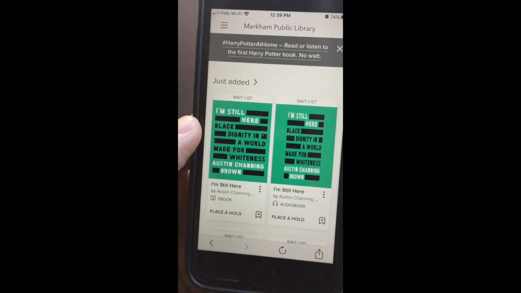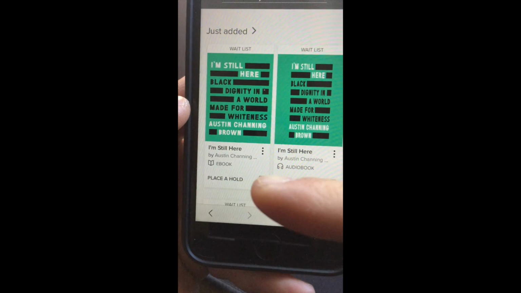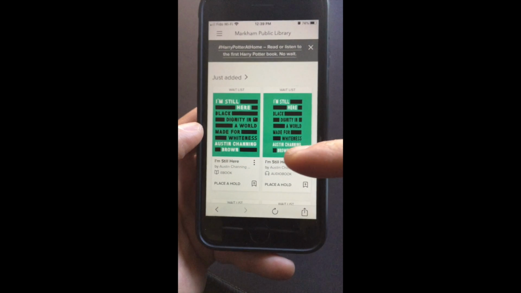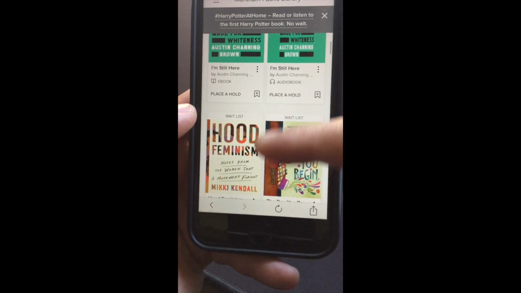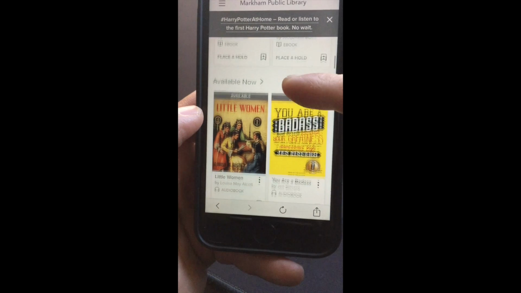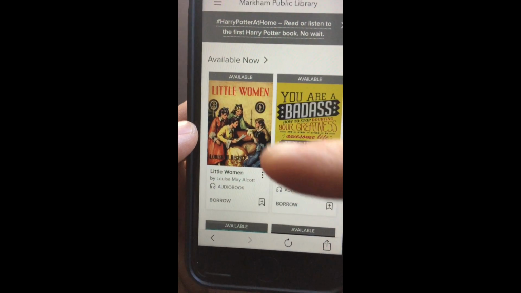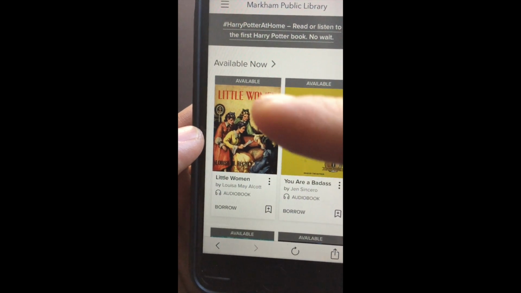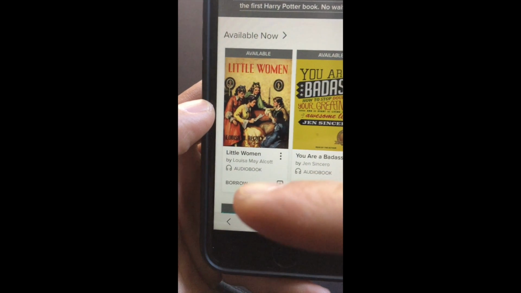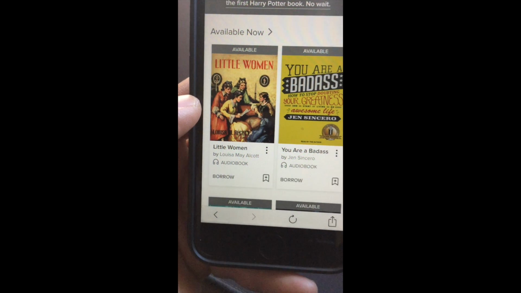So you can put yourself on the waitlist and place a hold. I will browse down to find an example where it says available. See here? That's different now. So this book, Little Women, it's available, and here it says borrow.